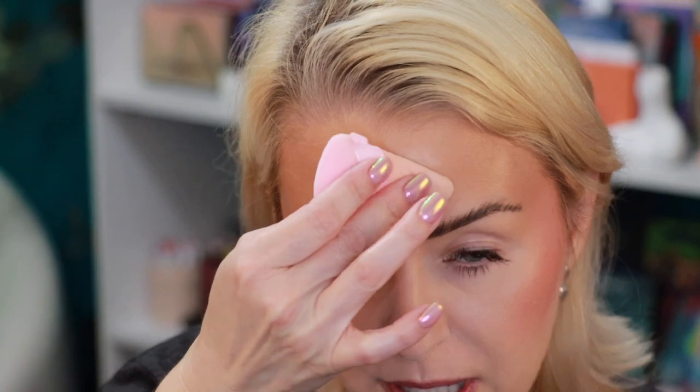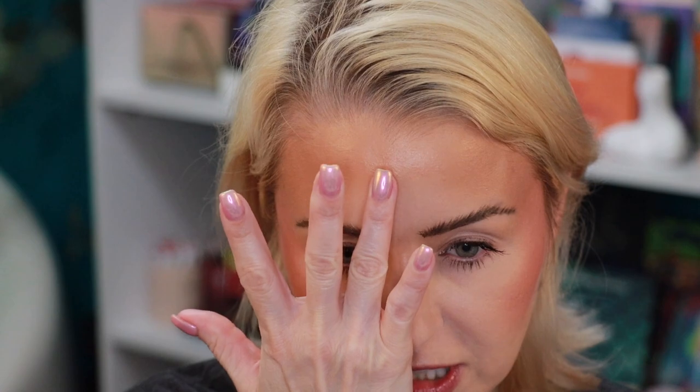Here we are at the five-hour check-in for Vacation. No touch-ups yet, but I'm going to re-spray on camera. I'll press my powder puff lightly over my nose first — I feel pretty matte and my makeup is in check. Reapplying now. I see a little moisture right on the forehead so I'm patting it with my finger. Other than that, this is not causing excess oiliness. Pleasant scent and playing nicely with the rest of the makeup. Five more hours to go — I'll re-spritz around the seven-hour mark.